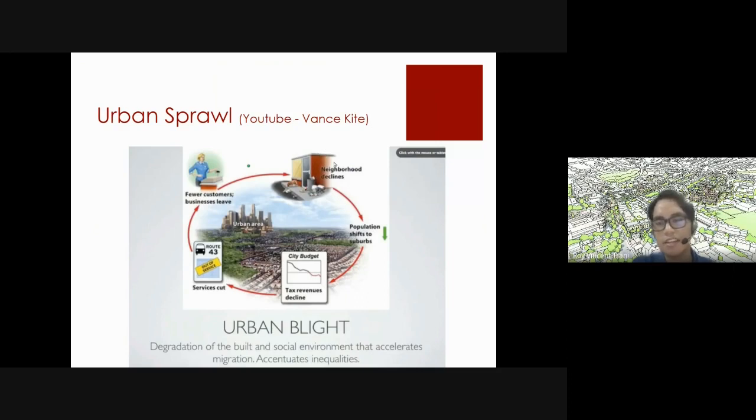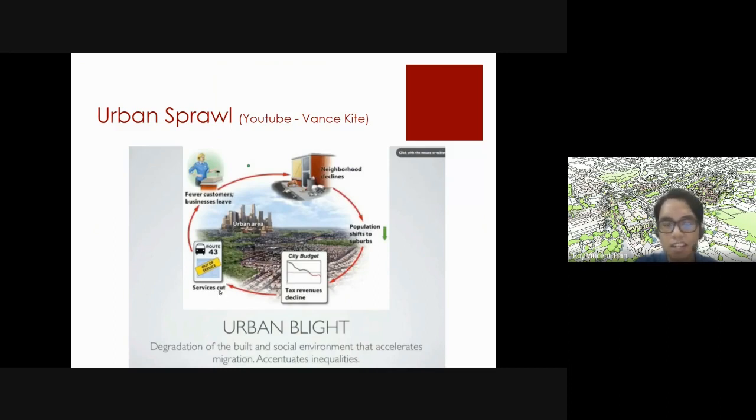And because that area is very dirty and not maintained, population tends to shift outwards into the suburbs, into the peripheral areas, outside to the newer greenfields. And then what happens when population moves out of an area? The city budget, the barangay budget, goes down because ideally, taxes are the main form of income for governments. And then because the government in that local barangay, municipality or city runs out of tax revenue, they can't maintain their utilities.